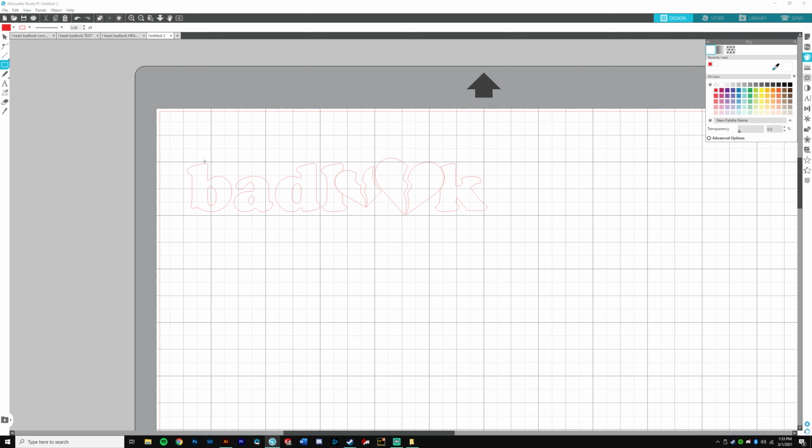Every square right here, every 1, 2, 3, 4 is an inch. I would probably do it maybe half an inch, or maybe right up here. And it doesn't matter how big it is, just do it right here. I guess it really depends. I'm probably going to put it closer to the heart just because I know this is where I need to line it up more perfectly. So I'll leave the registration mark there.